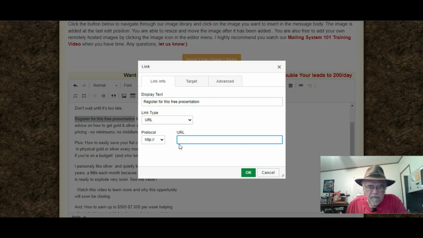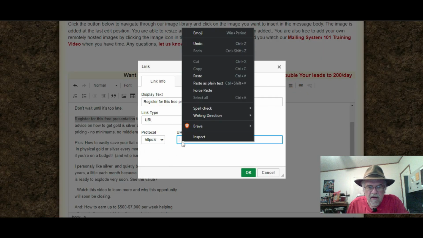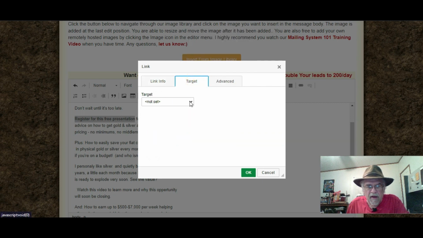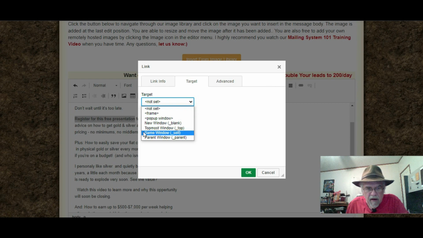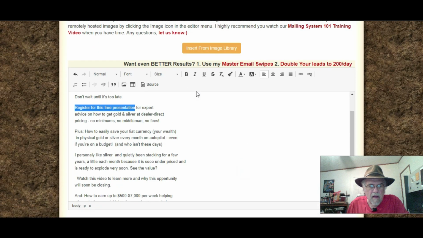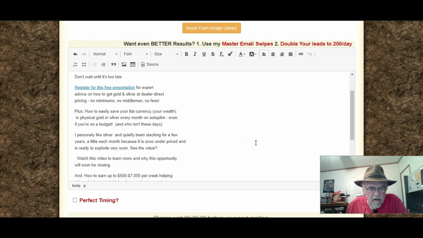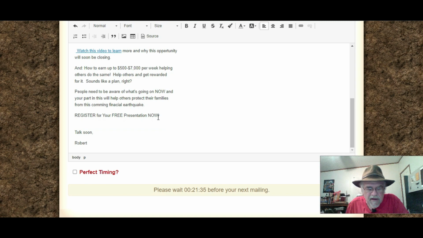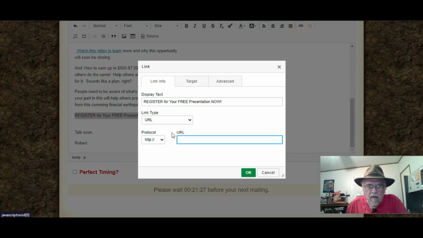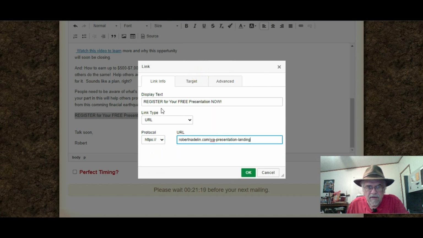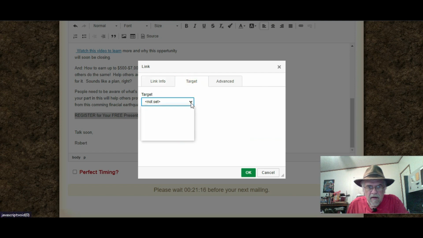Then you type HTTPS, paste, and I don't want them to leave the email, so I'm going to let them go into a new window. Okay, and I put my link there, see it? "Register for your free presentation now." That would be a good place to put it. HTTPS, paste, target.